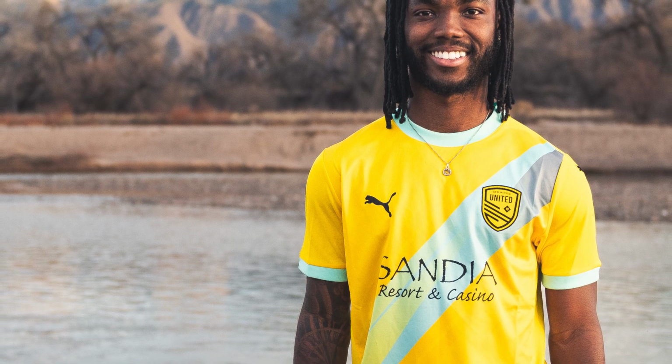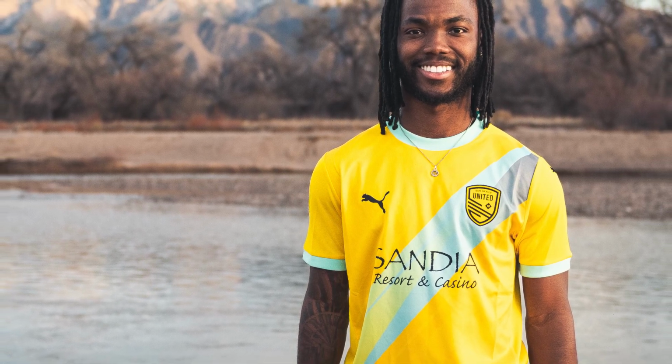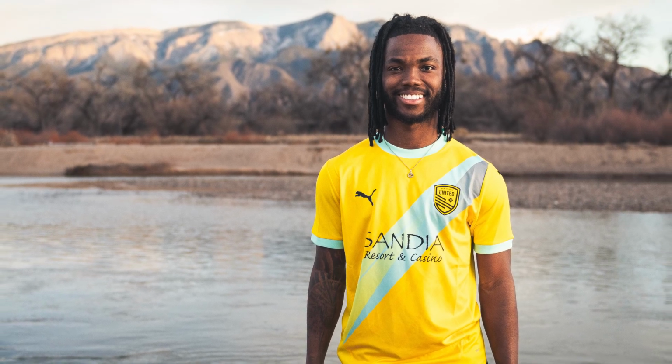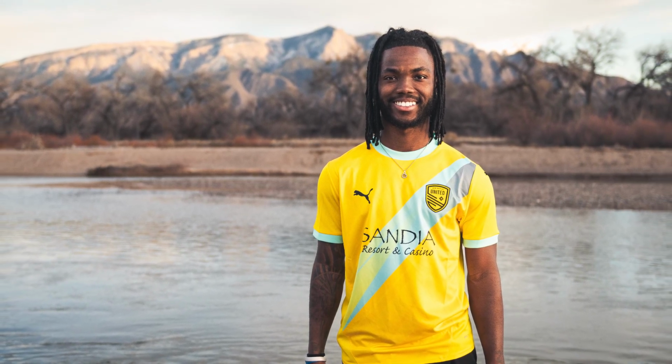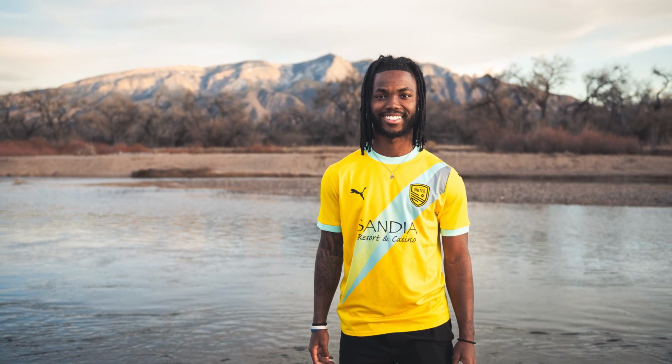And then New Mexico United with new away kits that they've debuted. And of course, that bold yellow color for New Mexico is so key. You always know when New Mexico is out on the pitch. Yeah, and they switch apparel companies as well. So I think Puma's able to really bring out that gold, where Adidas was a little bit darker gold last year. This is a really clean look for them.